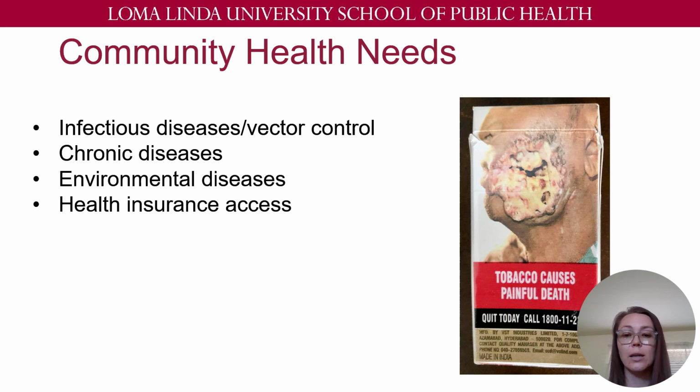And then on this slide, it shows a cigarette box actually in India where it says tobacco causes painful death. We do know that smoking, for example, causes a whole slew of diseases from cancer to emphysema and more. So thinking about health interventions is really important, and kind of what the needs are, and trying to find the data around that is really, really key as a part of a community health needs assessment.